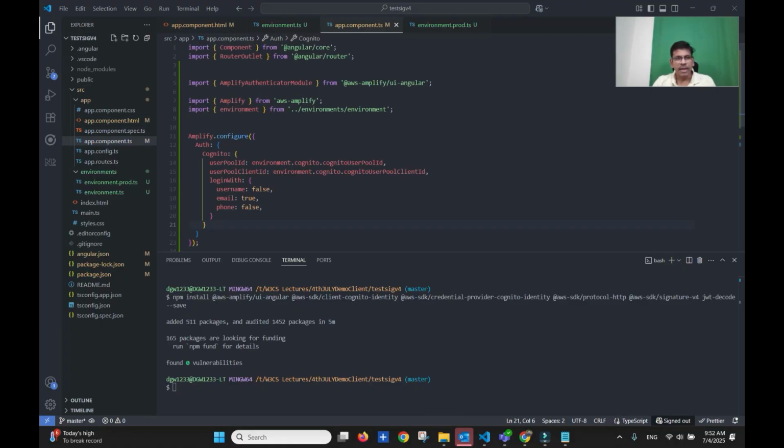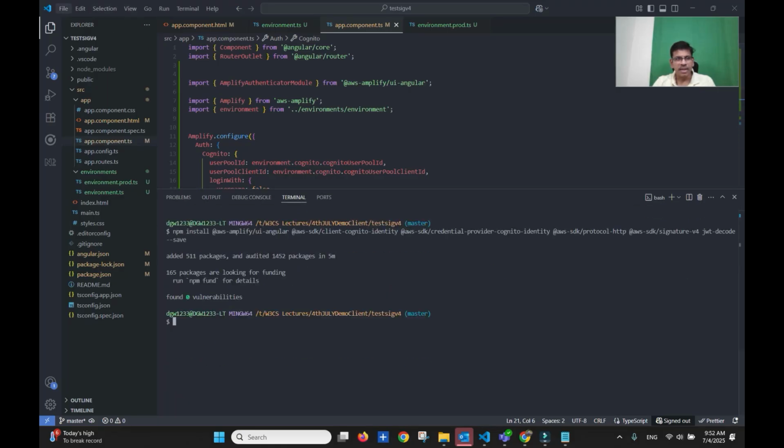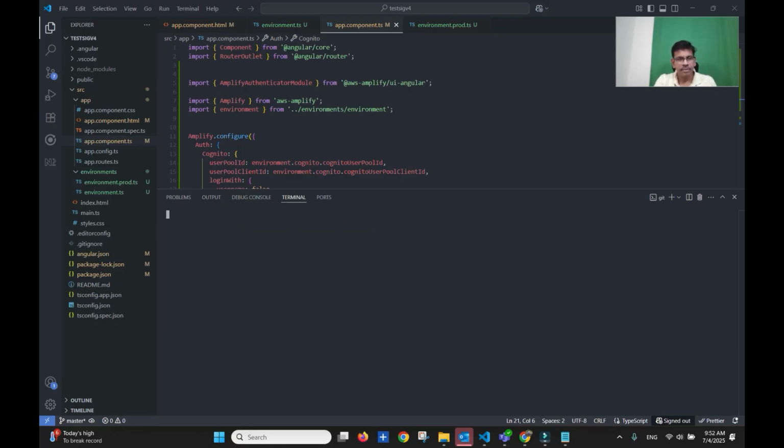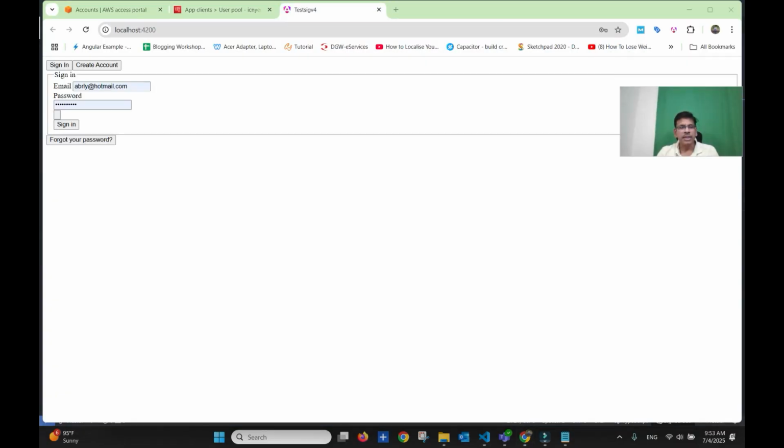Okay. And let us go and launch the application and see how it is looking. So in the terminal, I'm just typing ng serve. See if it is working or not. Yeah, it has rendered the URL successfully. Now click the localhost 4200. Yes, now we got the Amplify Authenticator component prior to anything. So the user cannot log in without authenticating. So this component will be rendered.